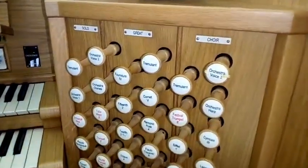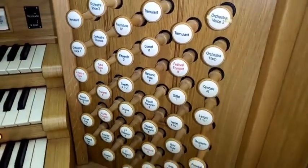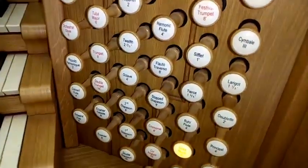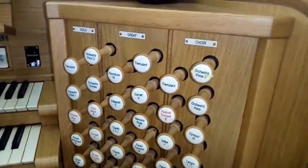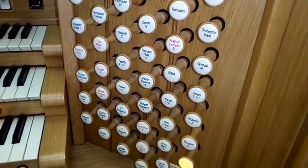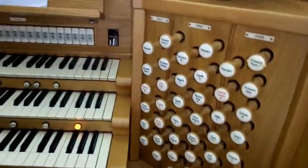So for instance now, if I want this choir manual, this first manual, to sound, I'll just engage one of the stops here. For instance now, this. I don't know, maybe you can hear it sound. You have something like this. Then let me engage another one. So that's the way it is. So let me put it off. Nothing is coming up again.